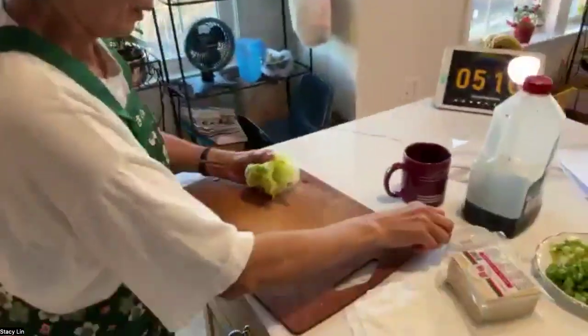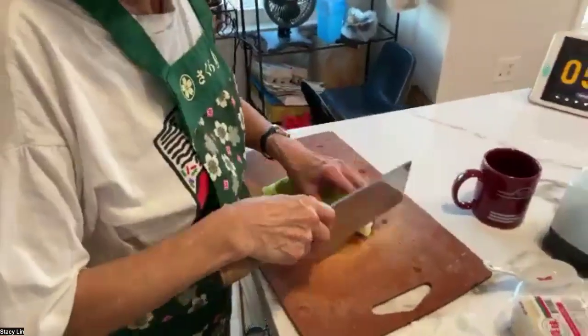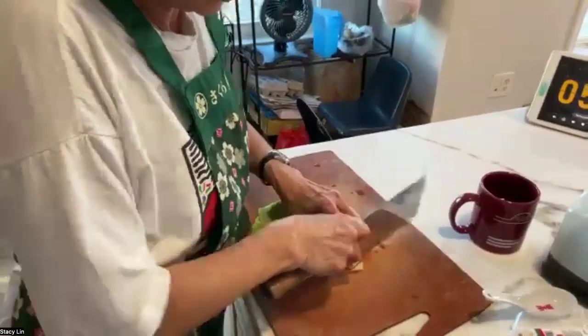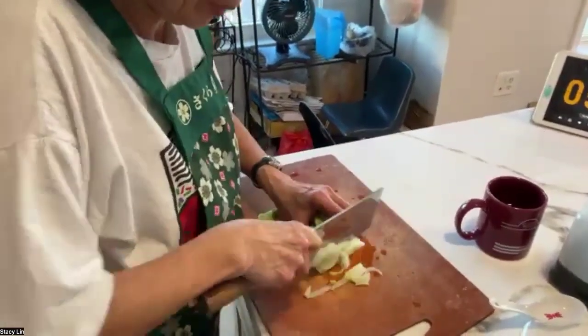Today, I'm only doing 1 pound of the pork, okay? I think the recipe is calling for more than 1 pound.